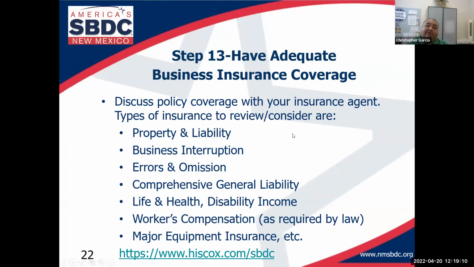Okay, our final step, step 13, is have adequate business insurance coverage. This slide shows the common types of insurance coverage, and I recommend you research your options with an independent insurance broker. Oftentimes, independent insurance brokers sell insurance for many different companies and tend to be less biased. They also tend to be small business owners. You could learn more about business insurance by visiting the link on the bottom of the slide. It's for the Hitchcock's Insurance Company's blog.